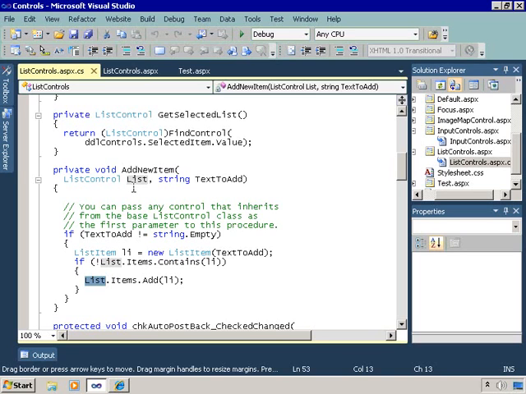When a user makes a selection to a list, you can either react to the selection immediately or wait for the next postback. If you've set the control's AutoPostback property to true, the control's selected index changed event handler runs immediately, after any page-level events are handled. If AutoPostback is set to false, then the code will run the next time the page is posted back to the server. And the page is typically then posted back to the server by some other control on the page, probably most commonly a button control.